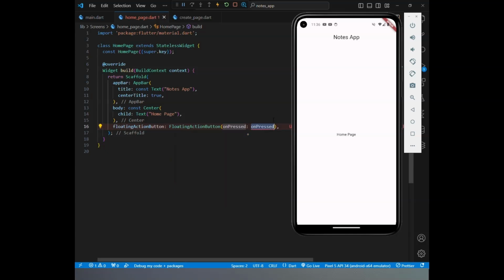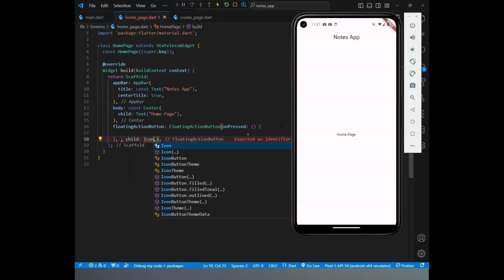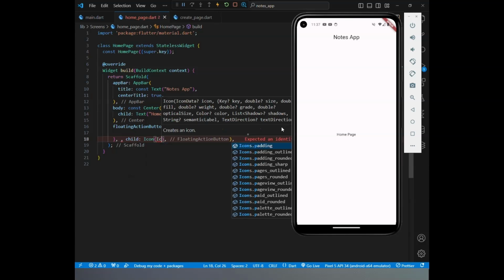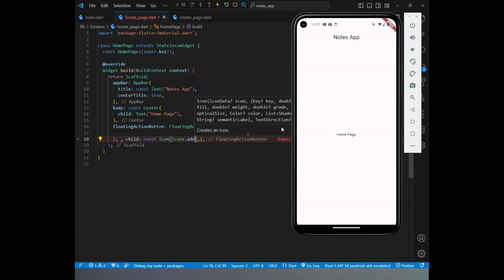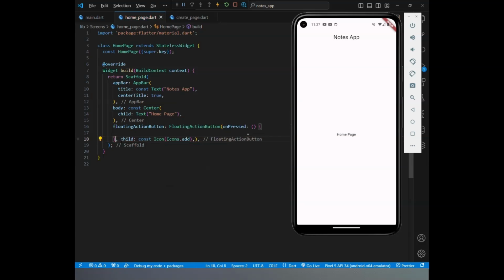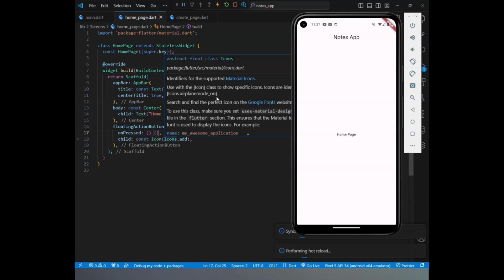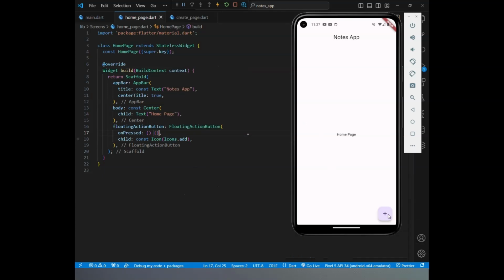In addition to the global theme, you can also provide a mechanism for users to toggle between light and dark themes. This can be achieved by storing the user's preference and updating the theme accordingly. Flutter's state management solutions, such as Provider or Riverpod, can assist in managing this state efficiently. It's important to test your app's UI under both light and dark themes to ensure that all elements are visible and accessible. Pay attention to contrast ratios and ensure that text is legible against the background colors. By implementing a dark theme, you not only improve the aesthetics of your app but also cater to users who prefer darker interfaces, thereby enhancing the overall user experience.